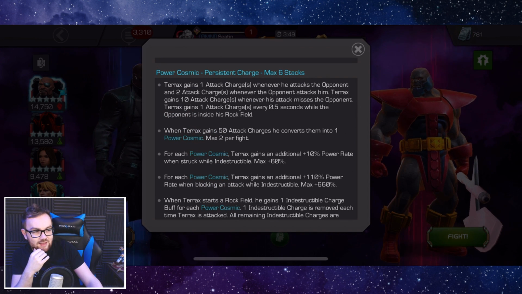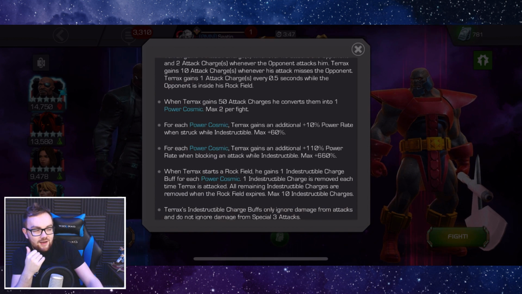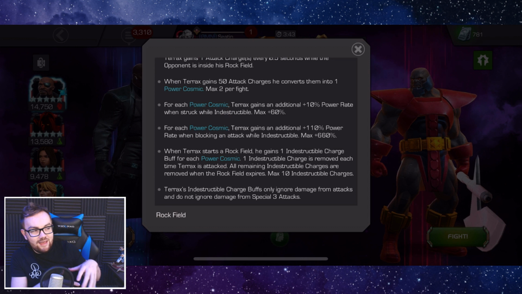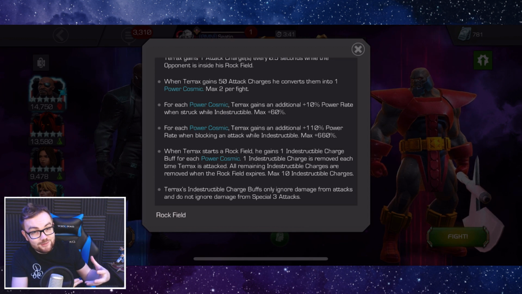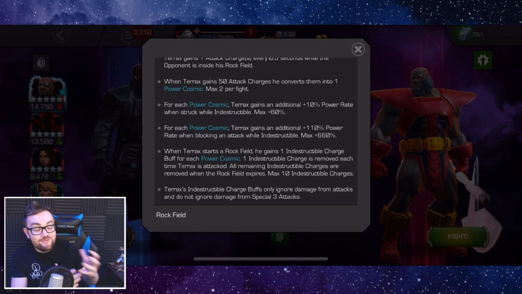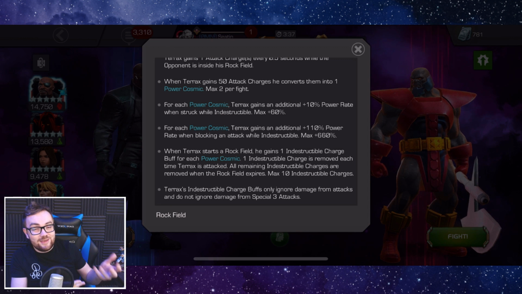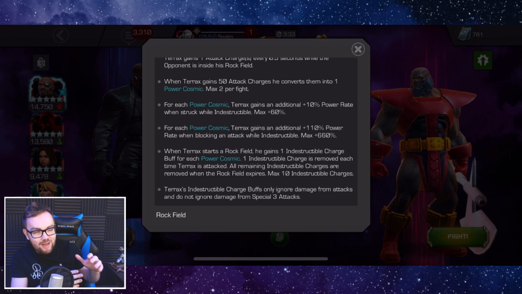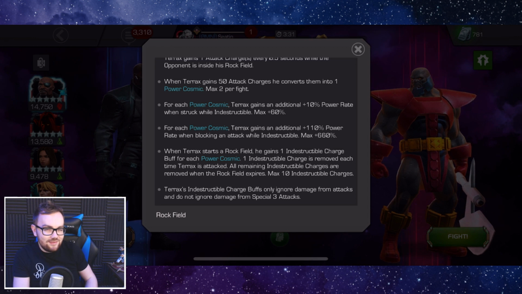And then the final thing you need to be aware of is anytime he throws a special attack, he's going to gain indestructible charges, and while he has these indestructible charges, if you attack into him, he gains a lot more power than he usually would. So this makes it very annoying to actually get his power down if you start hitting into him, and space does become a bit of a problem for certain champions in the Terrax matchup.